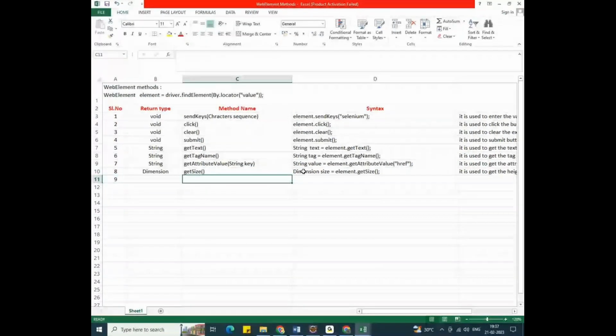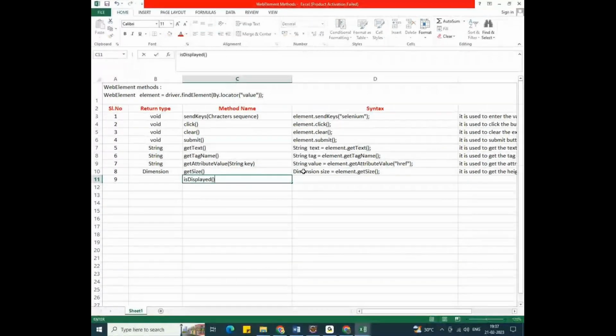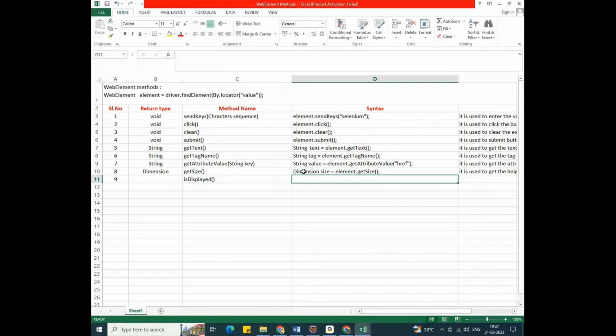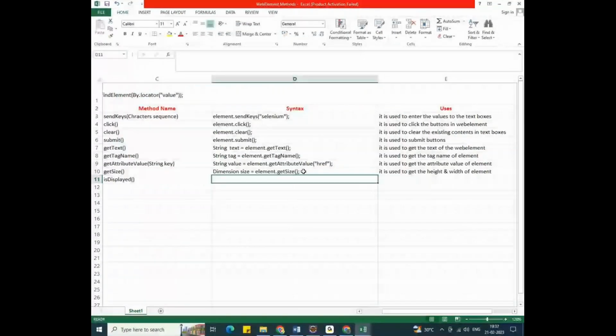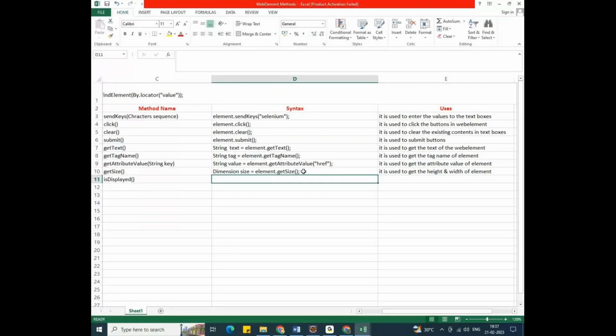And the ninth method is isDisplayed, and the return type is boolean. The syntax follows boolean display equals to element dot isDisplayed. Why are we using this method?